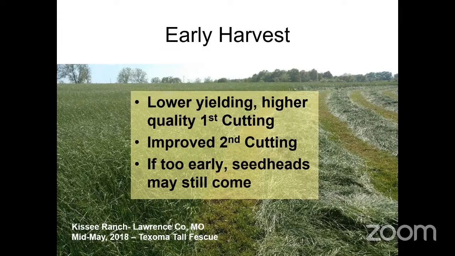One of the good things about this approach is that at least we get the season started. And it's not just about the first cutting, it's also about that second cutting, because in many of our grass hay fields, we don't get around to getting a second cutting of any size. But if we can start early, who knows, maybe 40, 45 days later, we can come in and take a second cutting that's going to be excellent quality. And so the quality of both of those cuttings combined actually makes up for it, and the tonnage might actually make up for itself. So to me, I think early harvest, when we have the opportunity to have it, is well worth it.